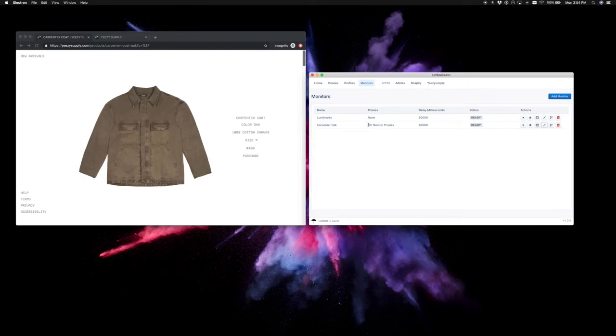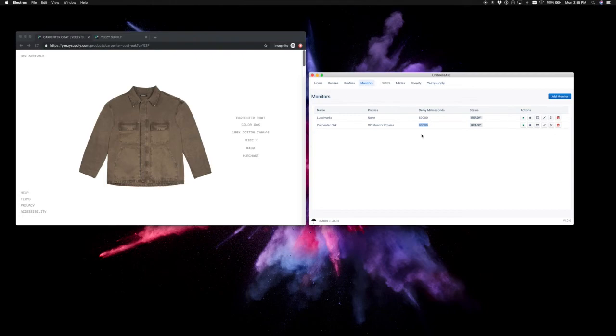So here's what I do. I like to get anywhere from, let's say, 30 to 60 data center proxies, and I will go ahead and add them in here. I'll have about, like I said, 30 to 60 of them. And then once you have 30 to 60 of them, you can bring this delay way down, because the way the bot will use those proxies is it will do a request with one proxy, and then the next request that it does after the delay, it'll choose another proxy from the pool, and it'll just rotate your proxies in a circle, as you can imagine that, using proxy by proxy, checking every delay.